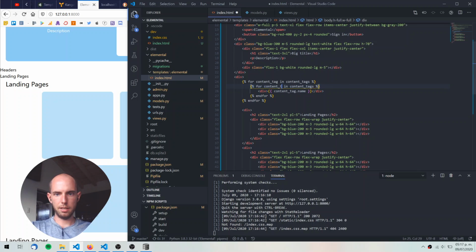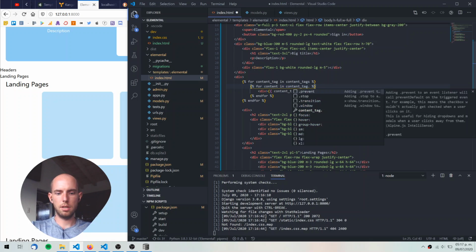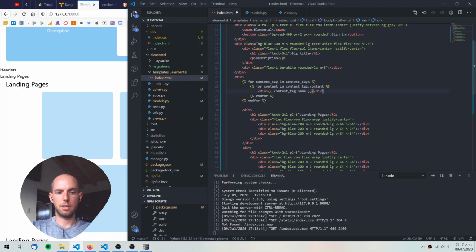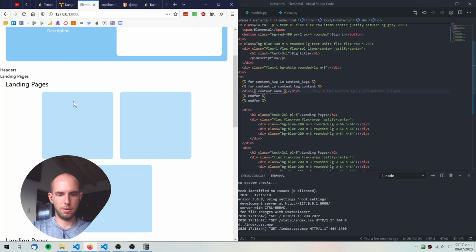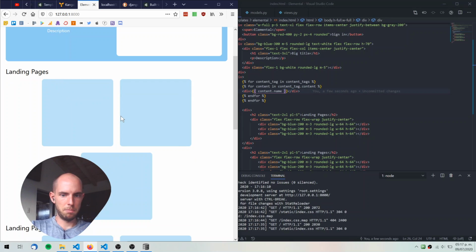So for content in content tag dot content, because I think Django has this double relationship thing. You can then go content. I haven't got this bad order format, but I'm praying this works. Let's see. Nada.